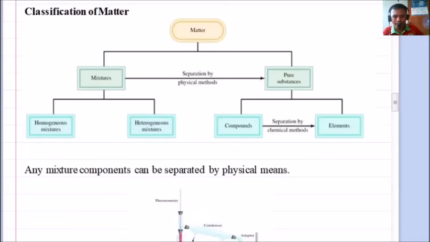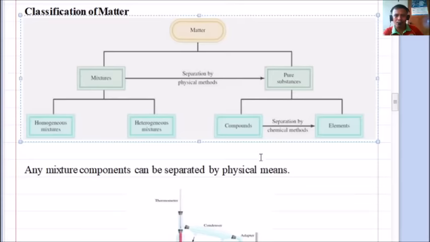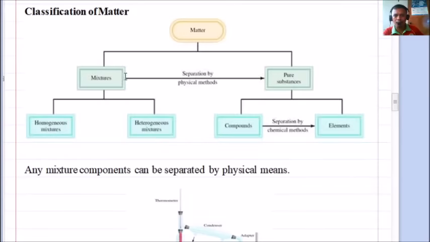At yung mixture naman, basically, it is a combination of two or more pure substances. Okay? Provided na yung mga substances na yun na nakahalo doon ay nare-retain pa rin nila yung kanilang properties. Ayan. So, kung mapapansin nyo po, may arrow siya dito. No? Wherein, ang mixture, pwede siyang ma-separate, no, into pure substances by physical methods. Kasi nga, sinabi kanina na yung mixture is composed of pure substances. Ayan. So, yan po yan. Pagdating po sa pure substances and mixture. So, yan. Any mixture components can be separated by physical means. So, mamaya aalamin natin yan kung paano gagawin dyan.